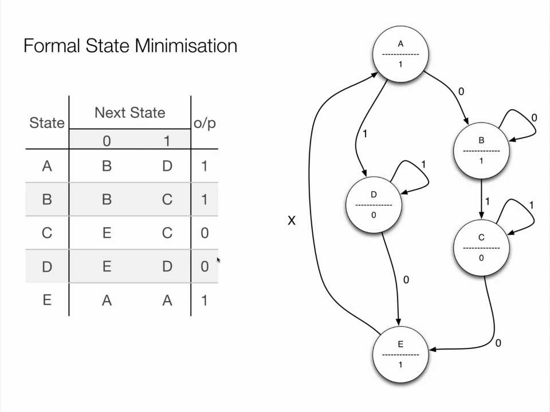Let's look at the state transition diagram. I've drawn it this way that I showed you earlier. So we've got the states here, A, B, C, D, and E. The next state for the two different inputs, 0 or 1, because there's only one input, and the equivalent outputs. So remember, transitions to yourself are considered equivalent. When you go from B to B, it's a transition to self. When you go from C to C, it's a transition to yourself, as shown by these loops here. There are 3 of them. So that's the first thing that's worth doing, just to make it obvious.